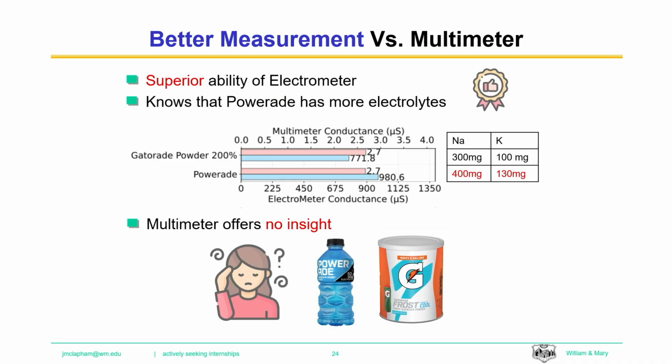Also, we have a better and improved ability to measure electrolytes on beverages with extremely similar values according to the ground truth multimeter method. One in particular that had an increased amount of potassium and sodium was said to have the same level across 2 drinks by the multimeter ground truth, and our sensor was correctly able to distinguish the two, whereas the multimeter method would leave the user confused and wouldn't allow them to choose the better option.